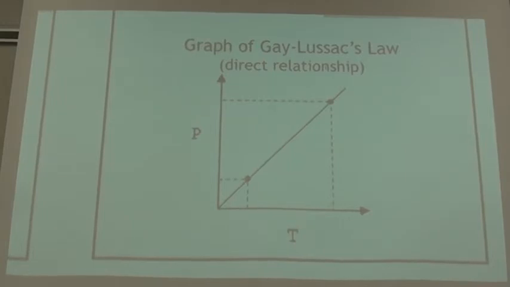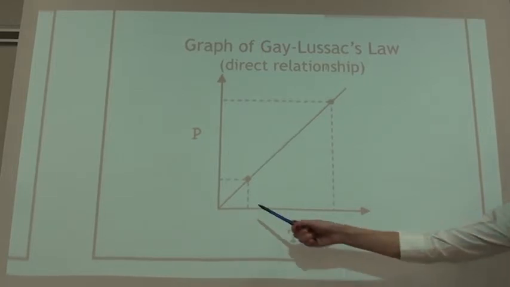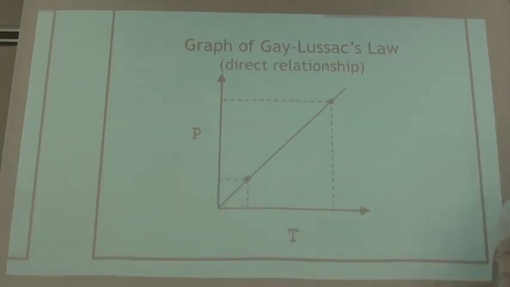So at absolute 0, what should the pressure be? 0. Why? Because that's what the graph says? No, you need to think of the reason that at absolute 0 there would be no pressure. Right. What are the particles doing at absolute 0? Absolutely nothing. They have stopped, haven't they? In order to have pressure, you have to have movement, and you have to have collision in the particles, and they're not colliding with anything.